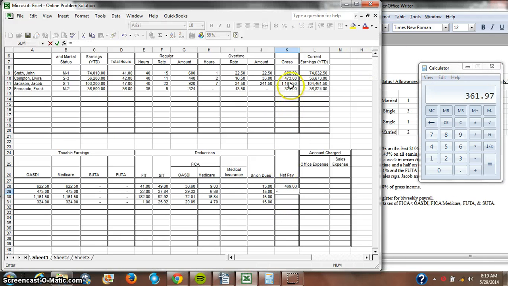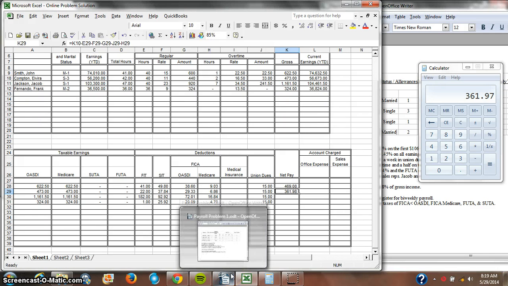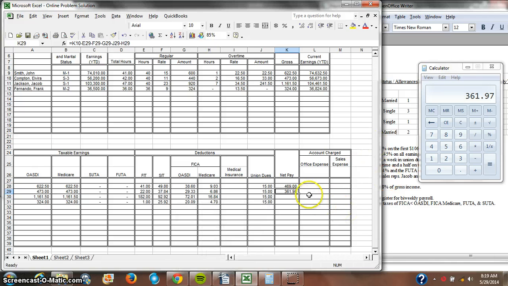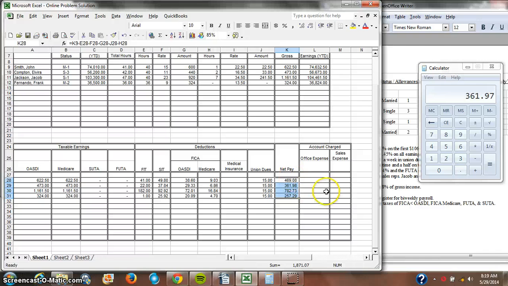Let's calculate it using the spreadsheet. That one minus that one, or actually I should be able to just copy this one like that. It's $1, and yep, there's that rounding error again. So we've got the same value there. So now I can just finish with the spreadsheet, the last two values there. And now I've calculated net pay. This is how much these people are actually going to get in their pay stub or in their paycheck.